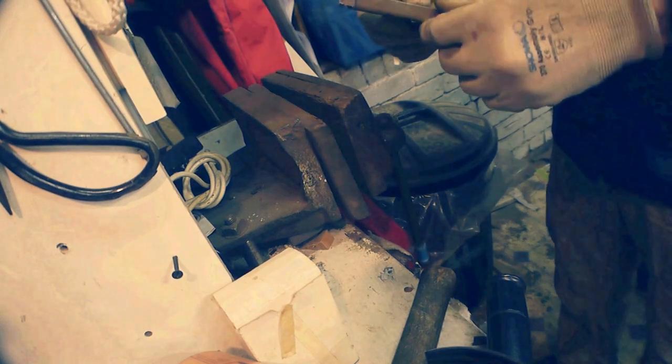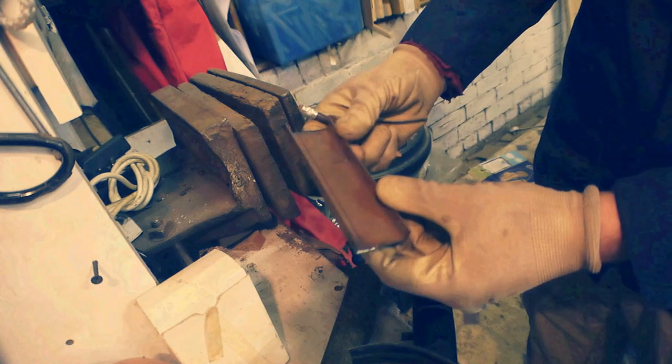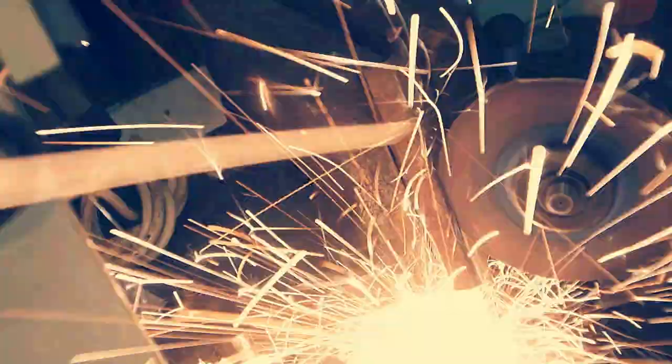Nicely. Take a ruler or a straight edge, because it's got a straight edge. Call it what it is. We could call it what it does. There we go. So that line is clearly not straight to that, but that's fine because that's wonky and that's what we're wanting it to be straight against. Just check that that's actually going to fit the saddles. Sweet.